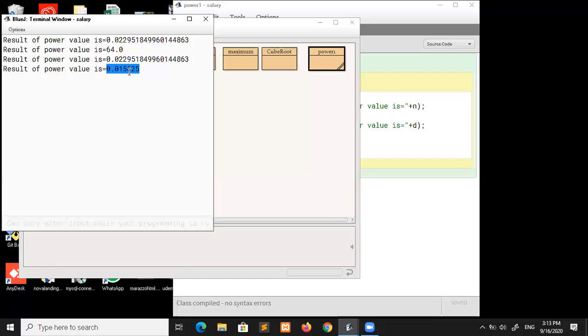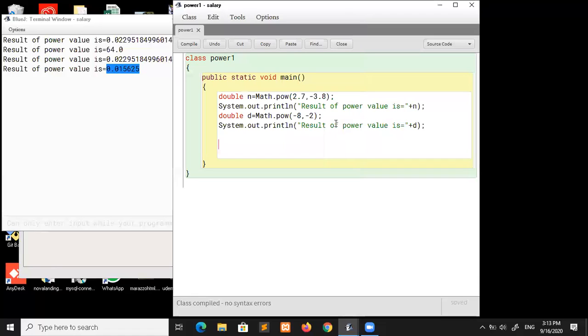No doubt the positive as well as the negative numbers both are supported. But some exceptional languages are there where the negative values are not supported. So for better understanding, I have just told you that negative values are also supportable over here. Got it? Yes, ma'am. Okay, I'm giving you 30 seconds. So just again quickly brush up with the minimum function, maximum, cube root, and power. So for the functions, if it is clear, I'll proceed further.